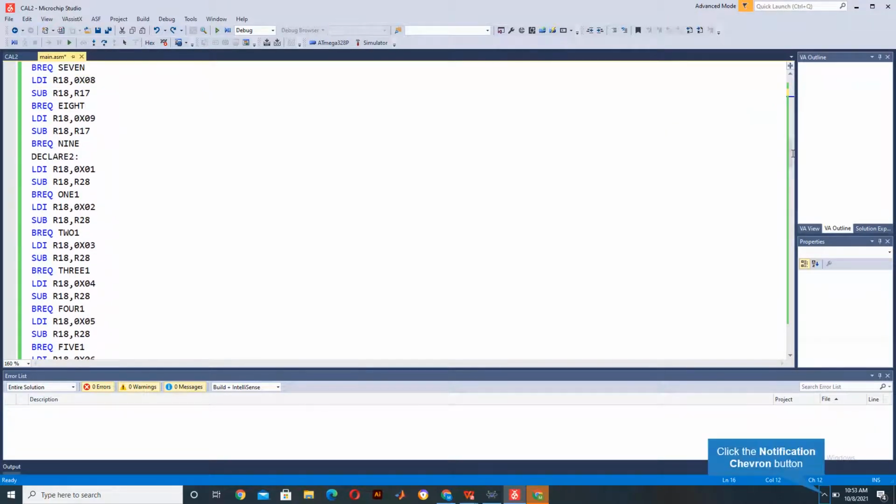In this declare to, it would be checking the number value of R28. It would simply go to R28, check its value, and then come back and put out the function.